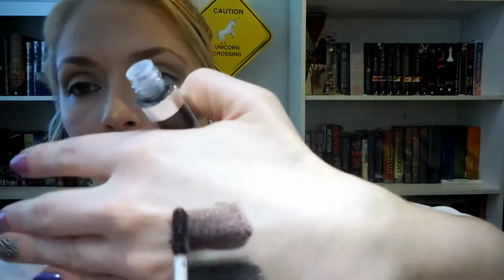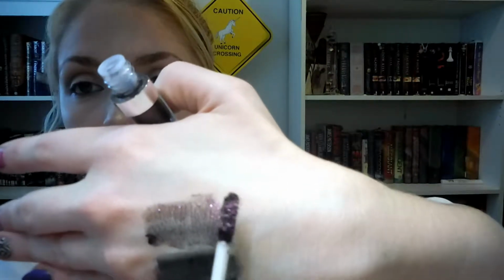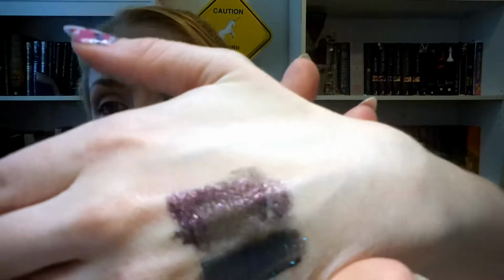Alright, next I'm going to do the Moonlight Majesty. This one's a little more streaky, and this is what happens sometimes. I was rubbing it, and it's rubbing off, see? You can't rub it like this. It's one of those ones where you've got to just swatch it. The first swatch is the best swatch. But that one is very pretty, too. It is a purple. I just wish it wasn't so streaky. It probably looked better on top of a black eyeshadow, which I don't want to have to put on. But I might have to. But I'm not going to.